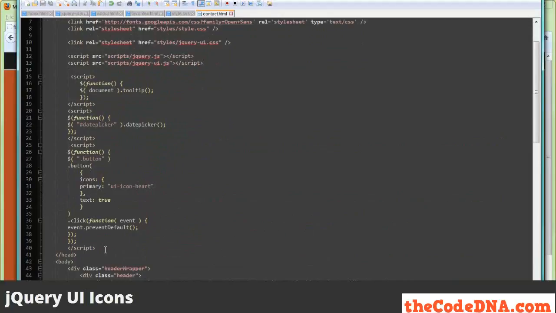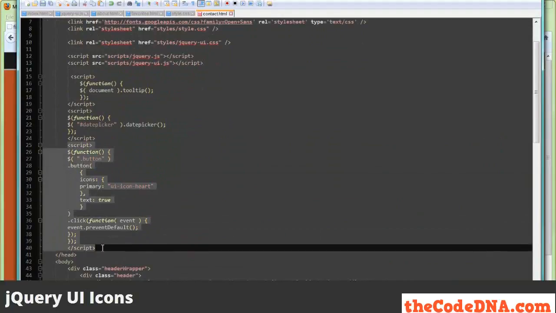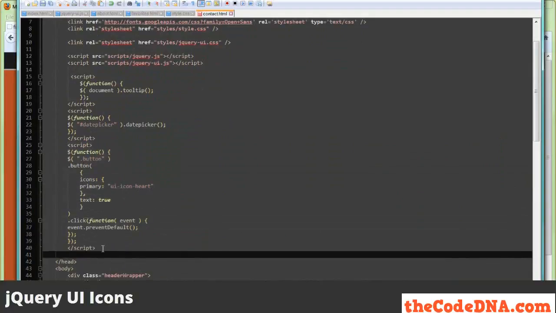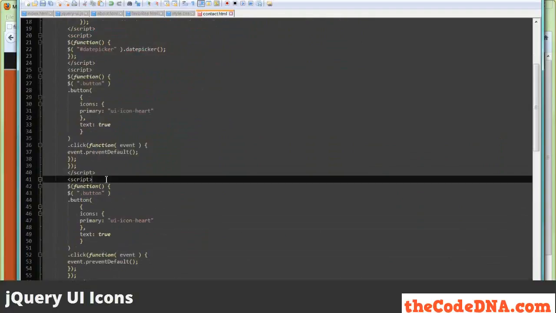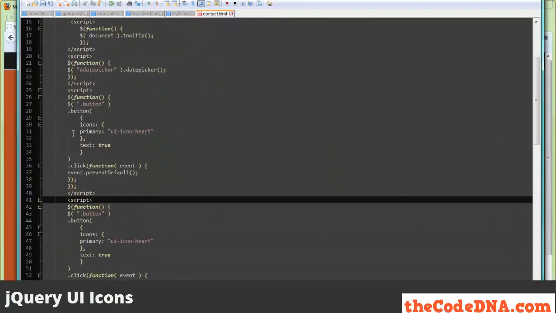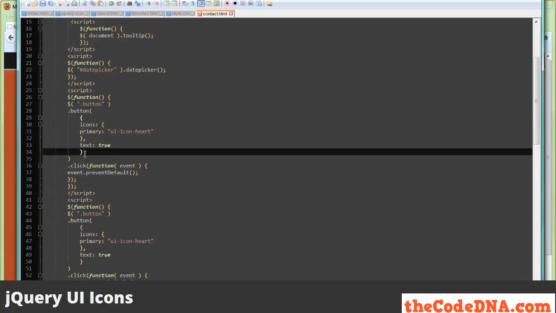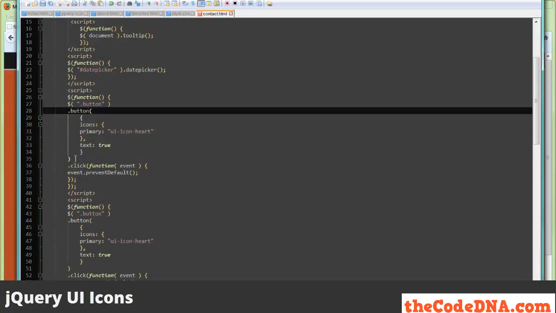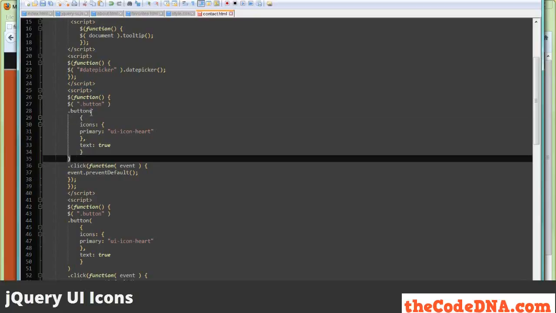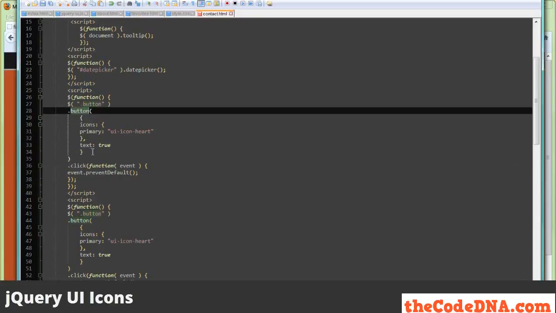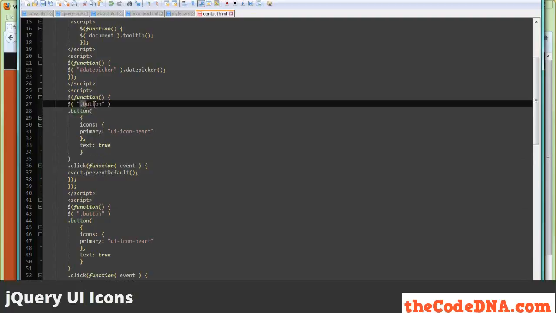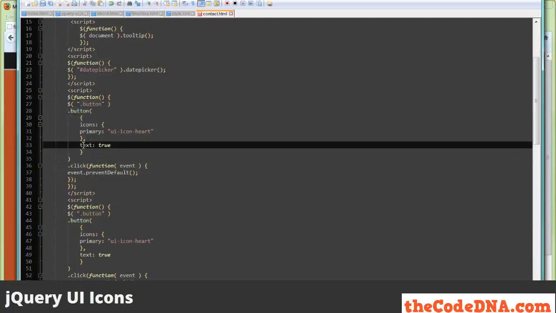and we are going to take this script tag that we have for our button, and just to make it real easy, we are going to back out what we did there on the other one, and that is we added an open curly bracket, closed curly bracket between our open and closed paren on the statement that says that I want to add the button widget to the element that has the class button on it.